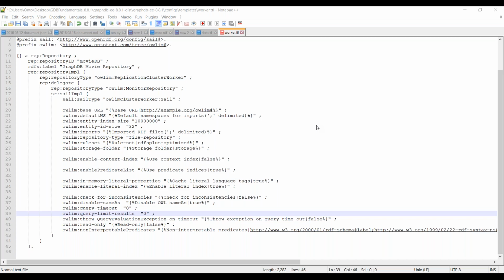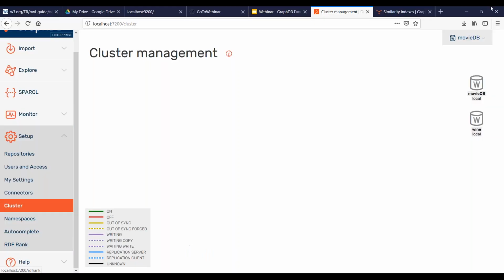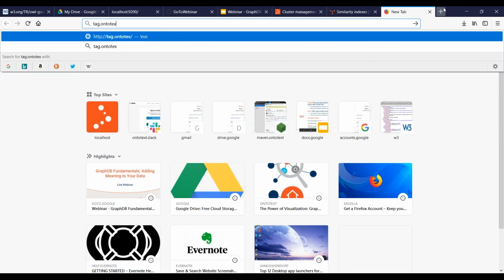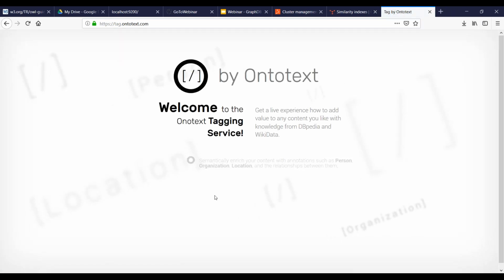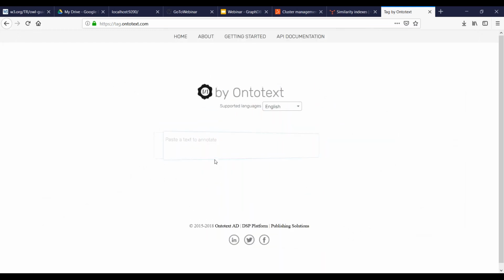Do we have an API for specific features, for example, topic extraction without storing all text in GraphDB or the cloud? There is Tag. Tag is another one of our services which allows you to tag data for semantic meaning, and I can show you where it is. If I open this and go to tag.ontotext.com, this allows you to tag text, as the name suggests. I believe it may have some issues with Firefox.